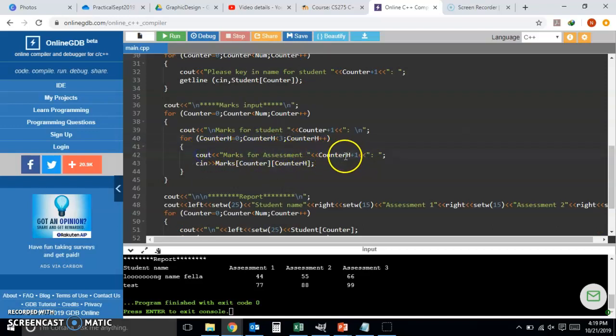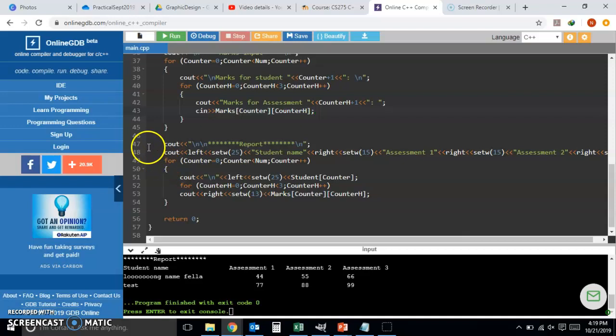And then for each of the assessments, this question will be asked: marks for assessment counter age plus 1. So when counter age is 0, marks for assessment 1, and then 2, and then 3, right? And then each of the assessment marks will be inputted, will be committed to the memory space, right?